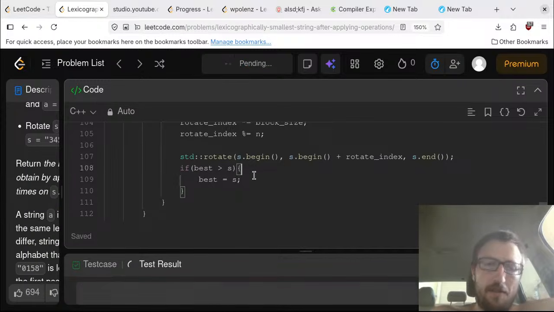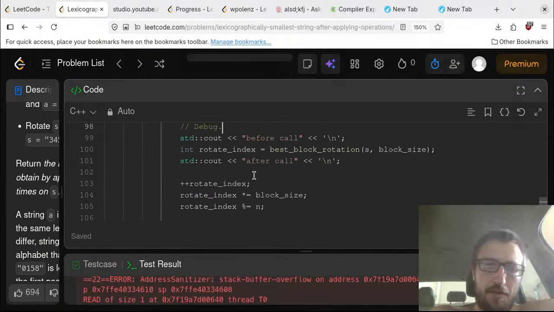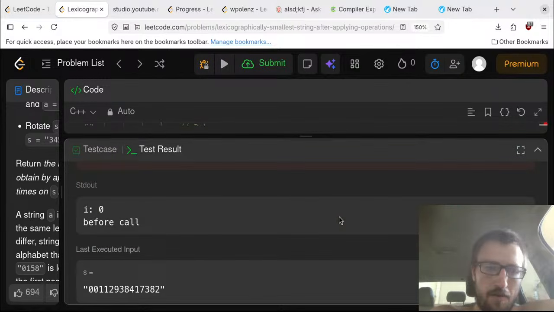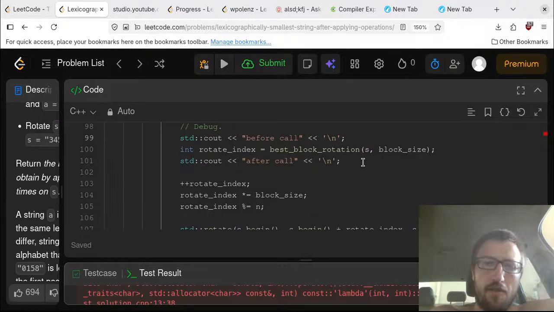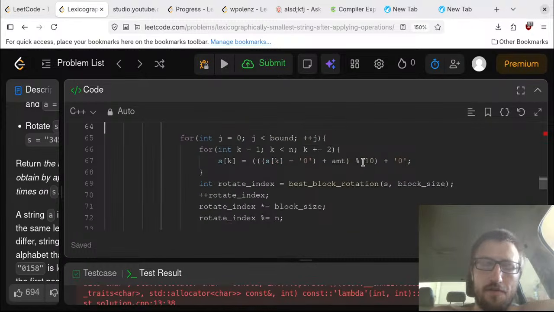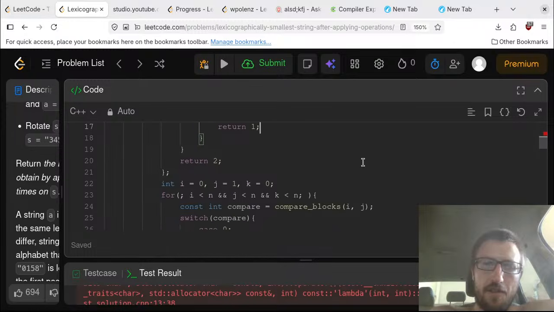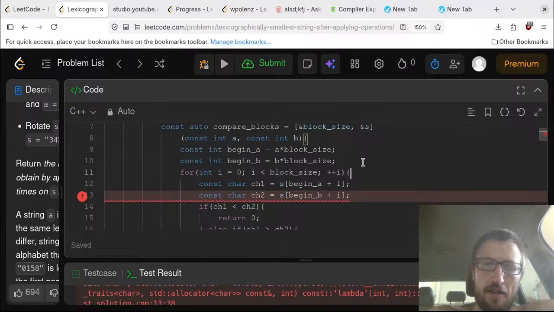It's got to be the rotate block portion. Yeah. Okay. So this is having issues. Why would that be the case? Oh, here it is. It tells you which line of code.